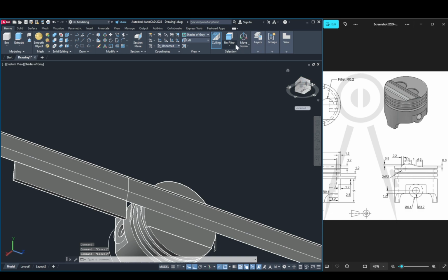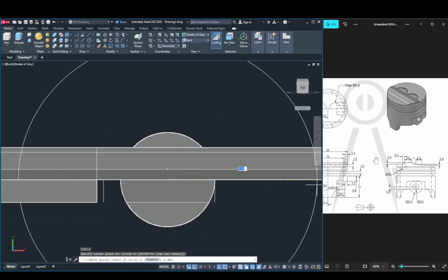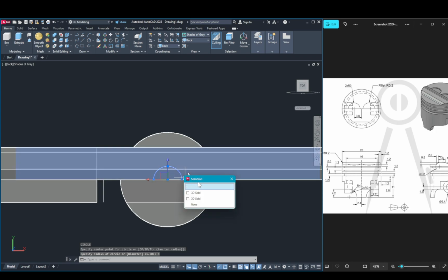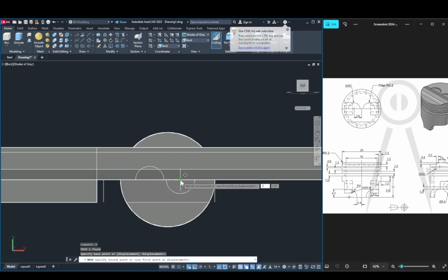Okay, now go to this back view and make a circle here of 3 radius. Now move it to a distance of 3.8 mm and again make a circle here of radius 3 mm. Circle, move it at a distance of 3.8 mm. Delete. Circle of radius 3 mm.